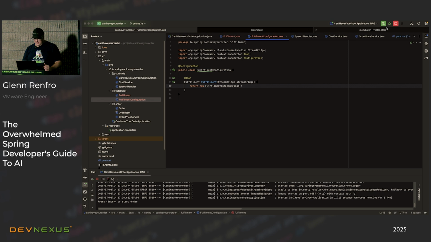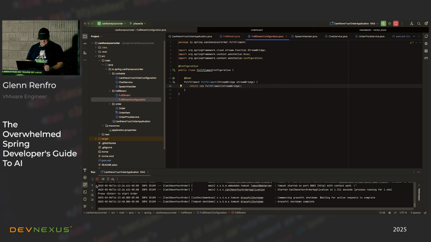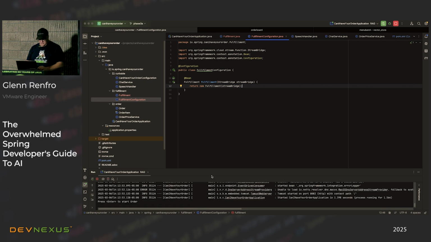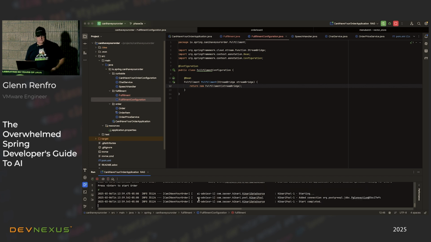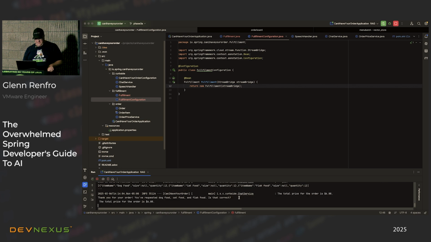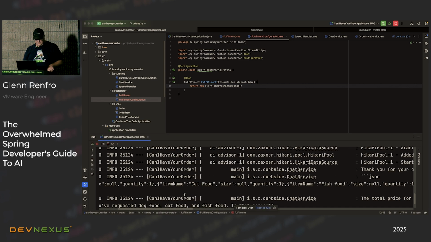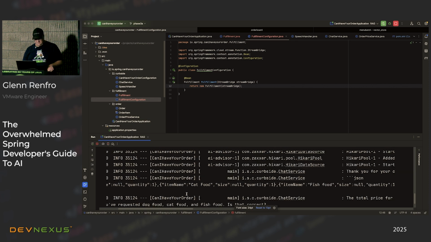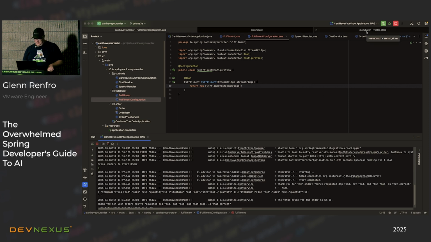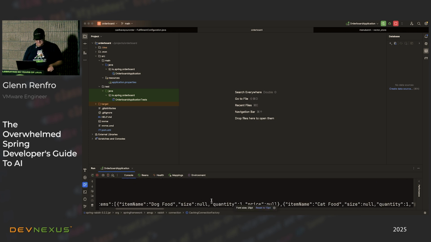Now when we stop and rerun, we're going to just use the default order, which is dog food, cat food, and fish food, I think. We see, it's kind of hard to see down here, but: Thank you for your order. You've requested dog food, cat food, and fish food. Is that correct? The total price for the order is $6. And then we get our order here.